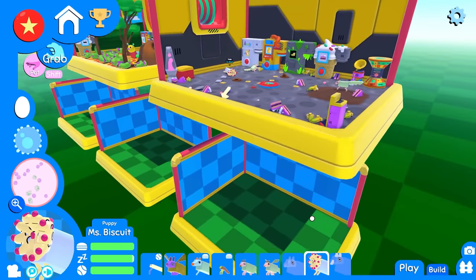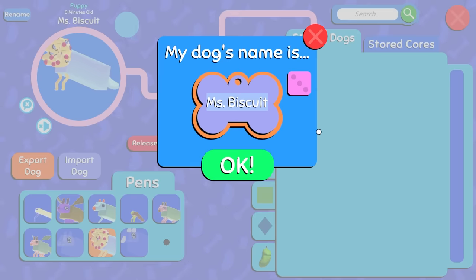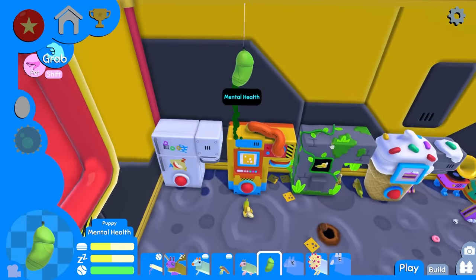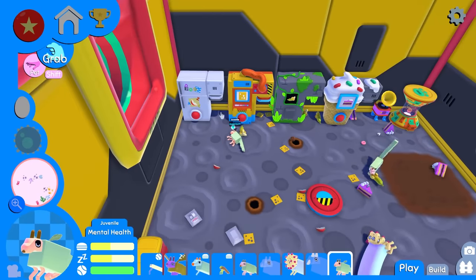Well, okay. I love this creature. I want to rename it. Miss Biscuit is great, though I'm actually going to opt for... She actually got her doctorate, so we'll start with doctor. Doctor, oh God, what? Hey, we have a mutation for mental health. Come on down, mental health. You can't possibly get any lower, but let's see it anyway.